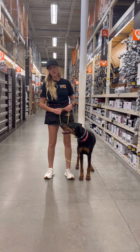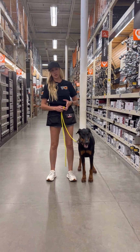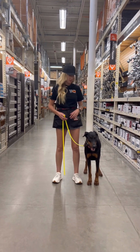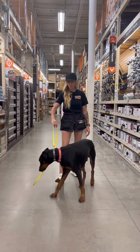This is Niles. He's been in training for about a week. This tip applies to all ages, whether it's puppies or older dogs: getting your dog out and about around sounds, people, things. Very important to their stability, their versatility, if you want to be able to take your dog places.